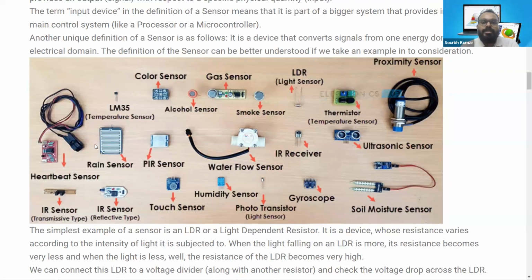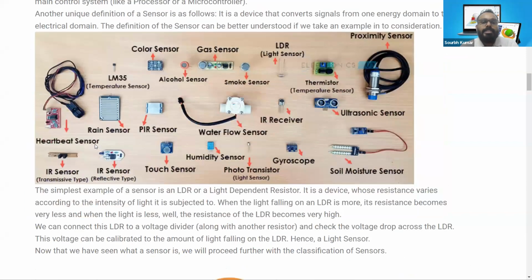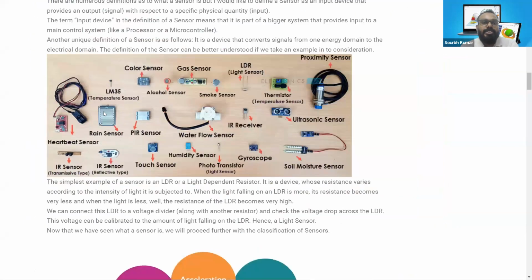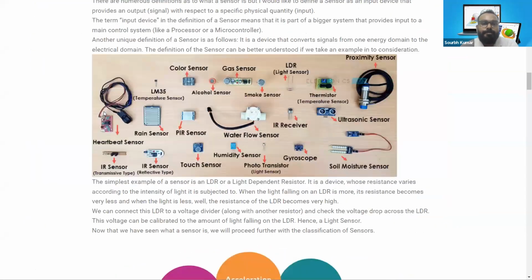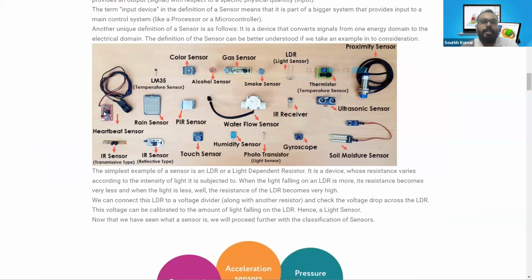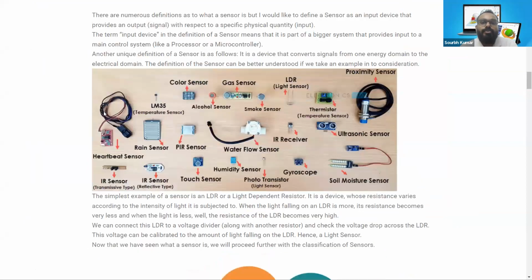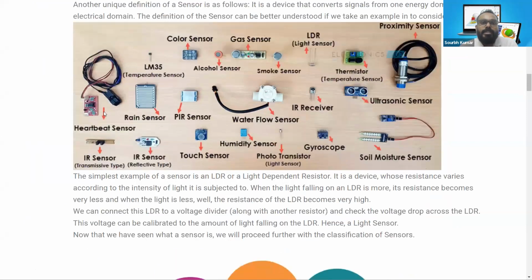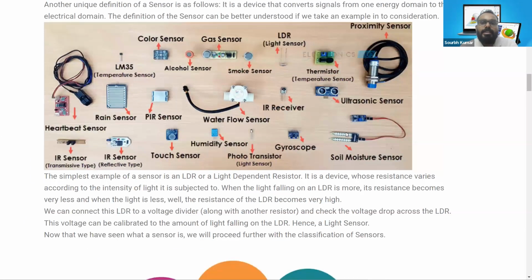And through this 10 day journey in these STEM classes, I will utilize some of the sensors to build the projects. So I request you all to gather at least 3 to 4 varieties of sensors. We'll start with the ultrasonic sensor and soil sensor, then move on to the humidity sensor and temperature sensor, and also utilize the touch sensor, IR sensor, and PIR sensor.